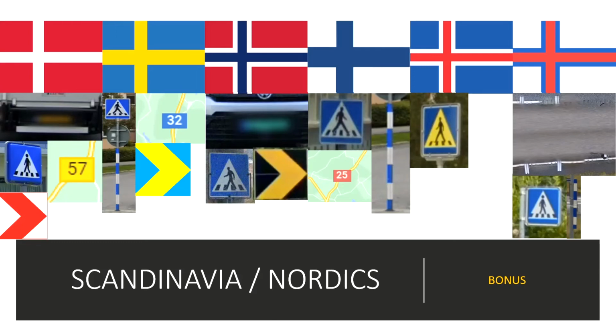Then we have the road numbers. You can see the yellow one, the blue one, and the red one. The yellow one is found in Denmark, the blue one is found in Sweden, and the red one is found in Finland. And then we have these blue and white poles, kinda like zebra stripes. You can find that in Finland and Sweden, and you can find them on lampposts in Faroe as well, I've seen, so they are different from them, but yeah. If you see them, you are probably either in Finland, Sweden, or Faroe.